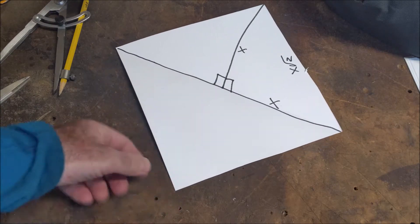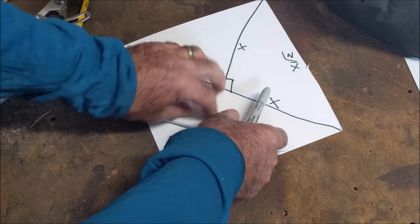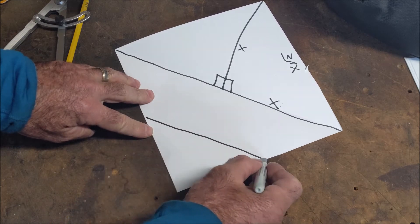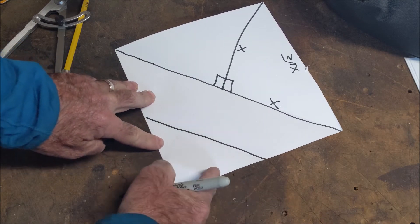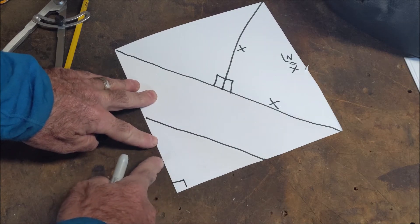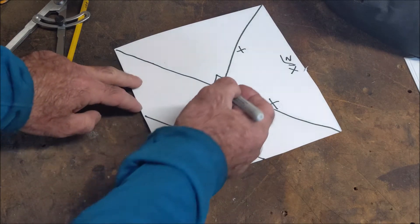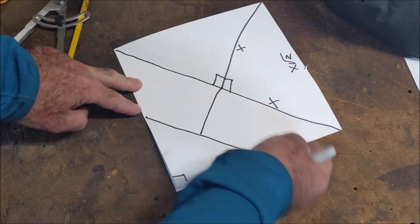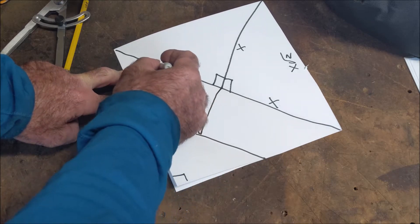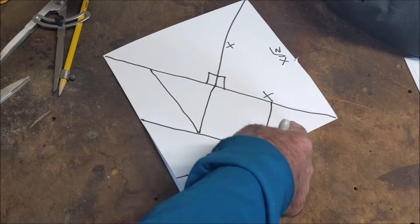The next thing I'm going to do is split from the middle here to the middle here. I could find that middle by folding this up to there. This triangle as well will be isosceles — from here and here the same — isosceles right. This will be the hypotenuse of this right triangle, so whatever this is, this is the same length times root two. Then from there I'm going to split this in half, and I'm going to create another isosceles right triangle here. That's going to give me a parallelogram, a triangle, a square, and another right triangle.